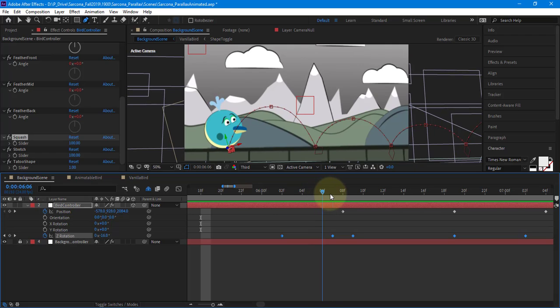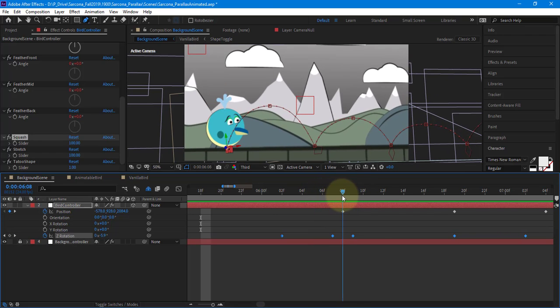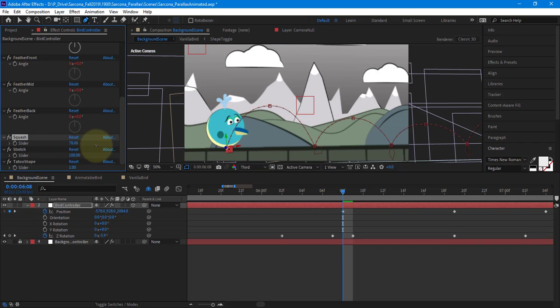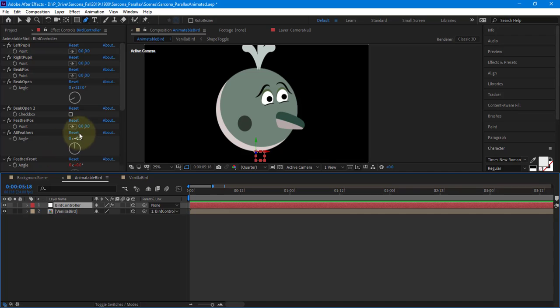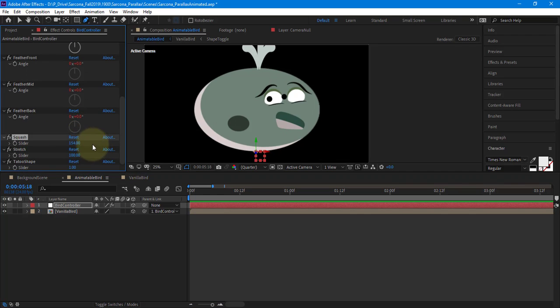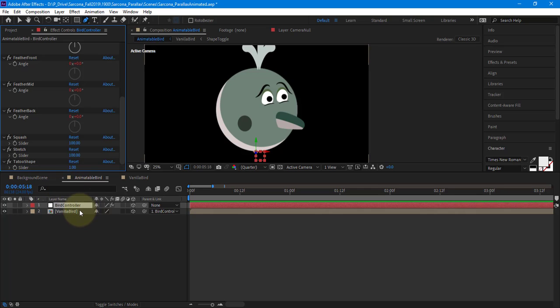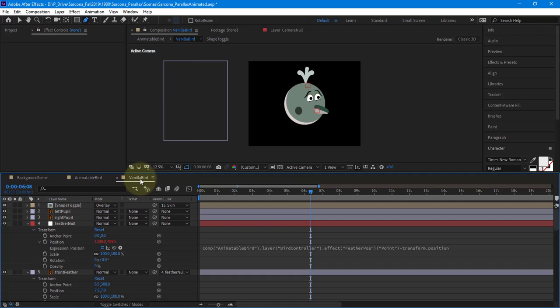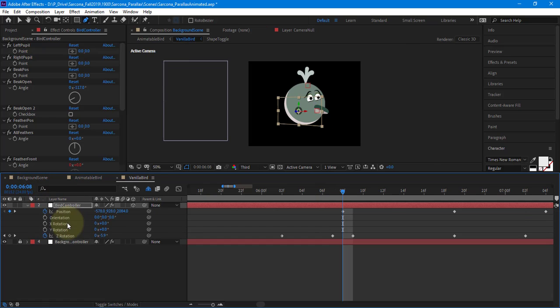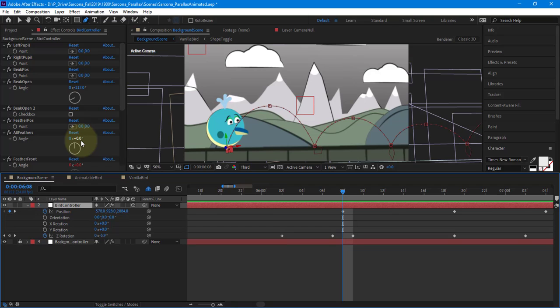Okay, now we're going to deal with the same kind of thing. Before he gets into that big jump here, he's going to be squashed down. So anytime we squash, we do two things. One, we make sure these are tied together. Somehow those became disconnected, so let me double check. Yeah, it works there. Why isn't it working in the other one? Let me double check. So every once in a while you'll get something that just gets disconnected for some reason.